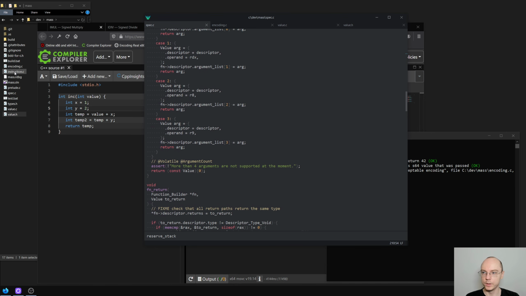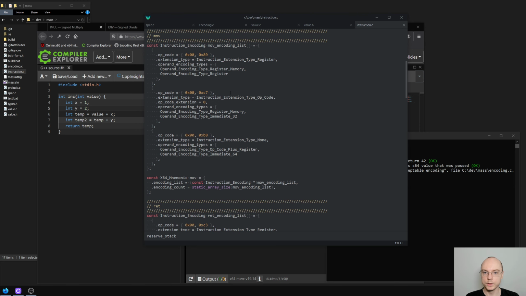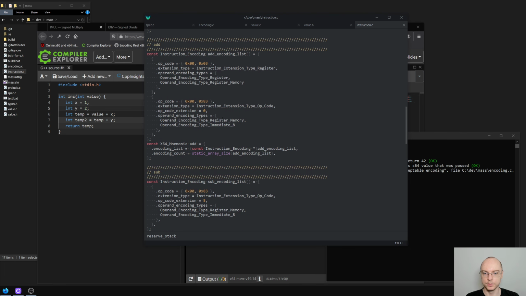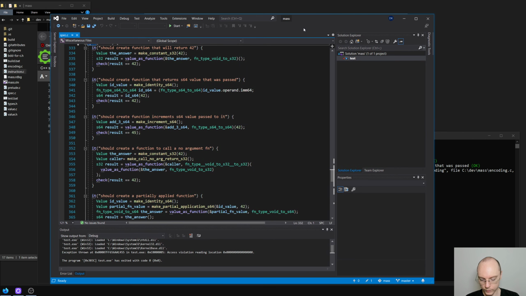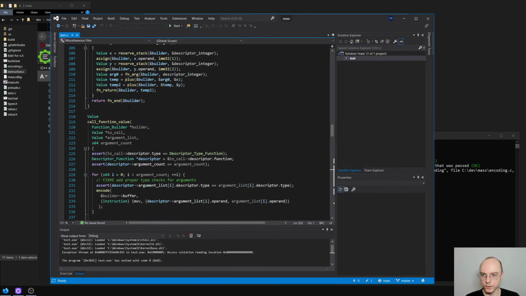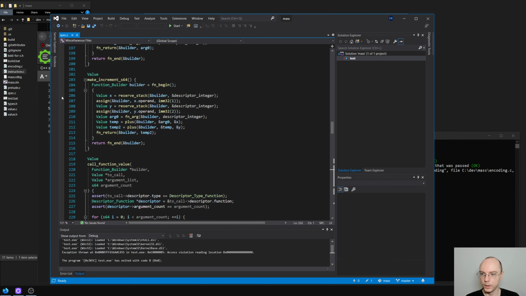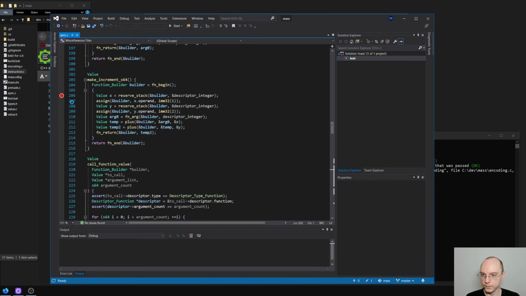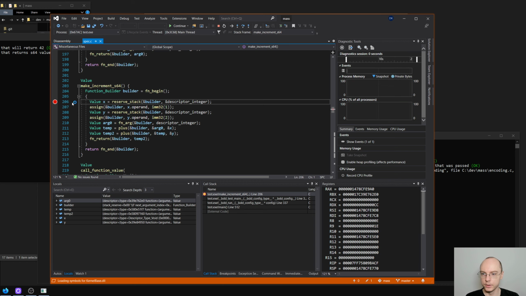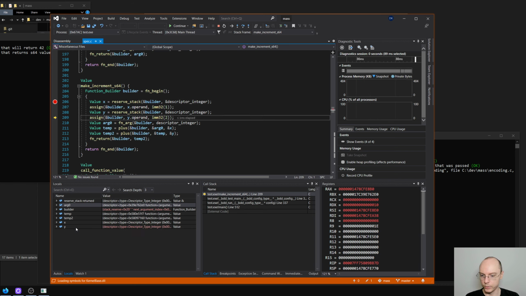Maybe I should open the instruction, and most likely the move or add instruction does not have the encoding that we want, but let's run it here. And let's go to this stuff and see where it blows up. F5. Okay. Ding. X and Y are fine.